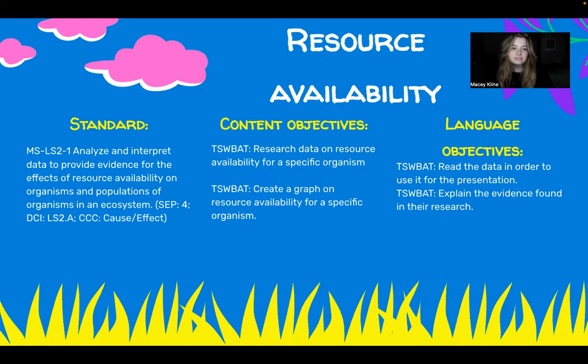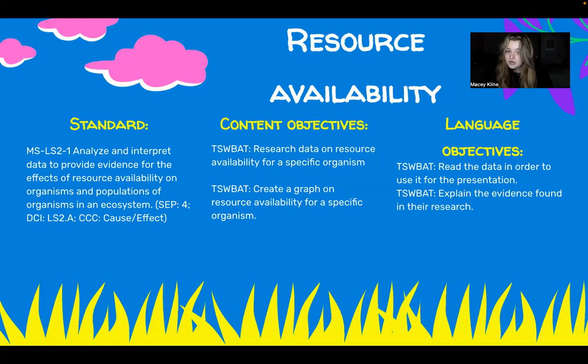So let's just go through my standard. It's a middle school standard: analyze and interpret data to provide evidence for the effects of resource availability on organisms and populations of organisms in an ecosystem. My main goal for this lesson was just to have students simply research an organism to see what they need to survive and then relate that to how that works for them in the long run. So they can see basically how the food chain works, like how they don't run out of food, is what I kind of wanted them to get. So I relate it in different ways, and you'll see that later.